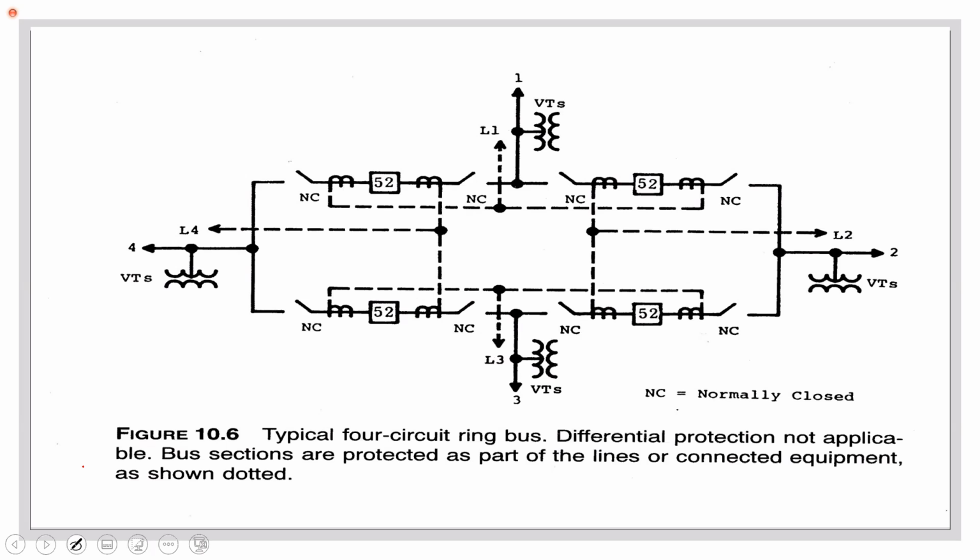If we take out any breaker, let us say I take out this breaker, you realize that I am still being supplied. All 4 loads will still be supplied, because I take that out and everything else is connected. The only problem is I can't apply differential protection to this, which is a major problem.